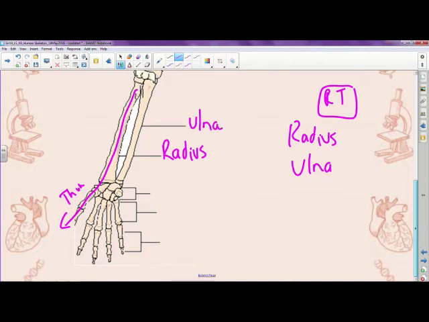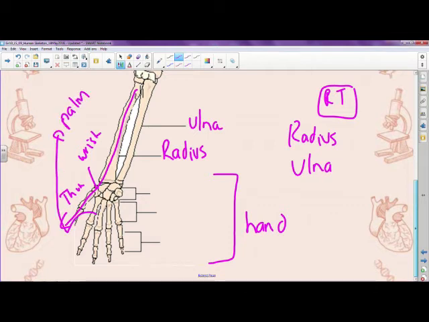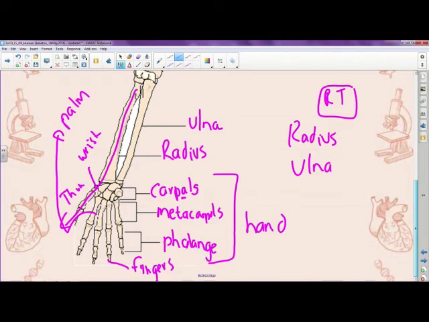Now, when we look at the bones of the hand, these are all going to form the hand. The hand is divided into my wrist, the palm of my hand, and then I've got my fingers. Now, obviously, those are all common terms. We need to know the more biological term. When we talk about the bones of the hand, we talk about the wrist, we talk about carpals. Please remember it's with an A, because if it's with an E, you're telling me it's the flower's reproductive structures. The bones of the palm of the hand are called metacarpals. And my fingers, always such a lovely word, it rolls so nicely off the tongue, are going to be my phalanges. My finger bones are my phalanges.